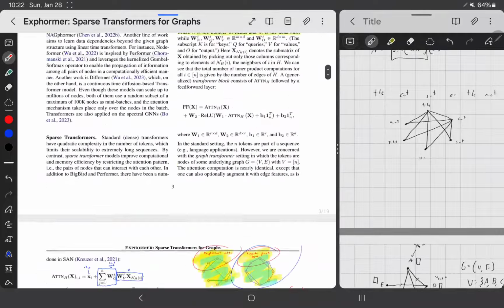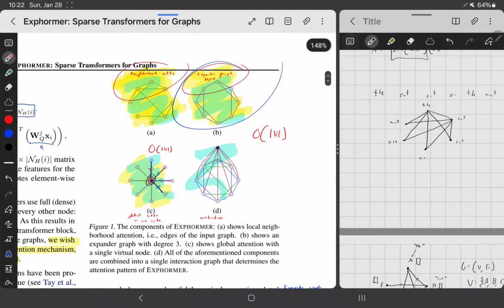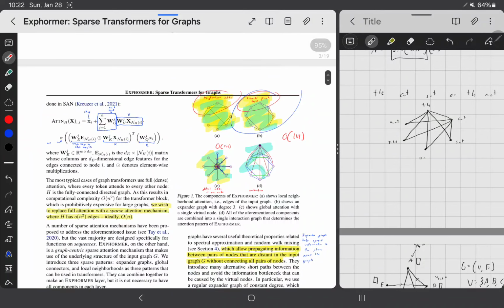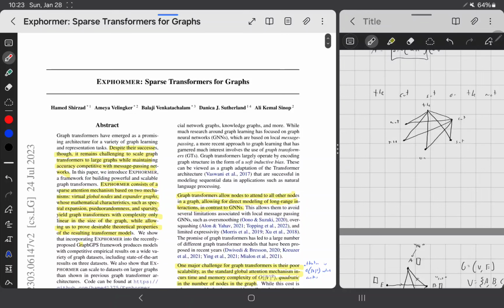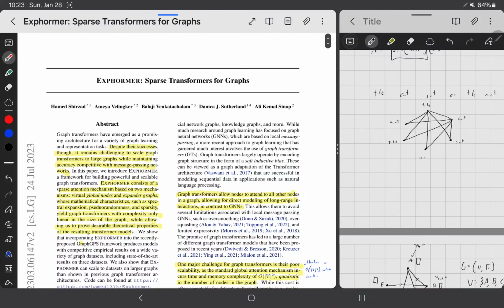But yeah, that's it. It's pretty basic. You're just creating these four sparse routing mechanisms, combining them all, and you have your attention mechanism that is linear, and it approximates full attention, or it approximates a fully connected graph with log n layers. So it's very cool to see this approximate method work so well. Other methods have not. So I'm very excited to see if this one actually works well as they say it does. Yeah, so we will find out. That's Exphormer.